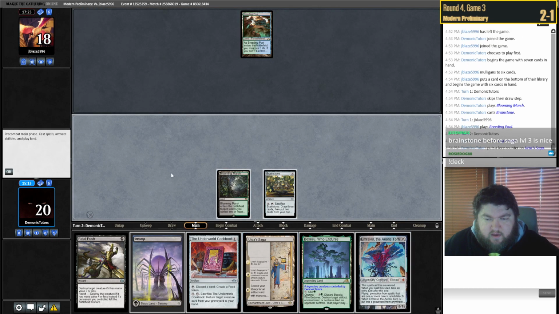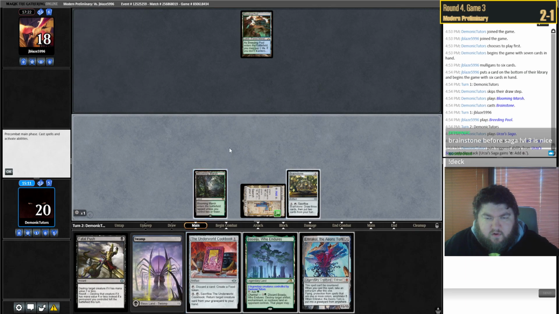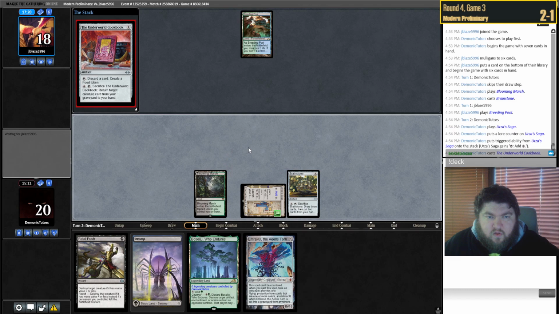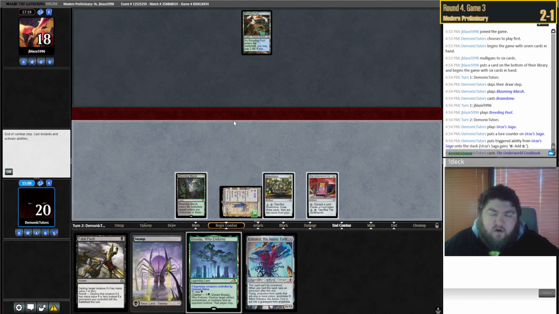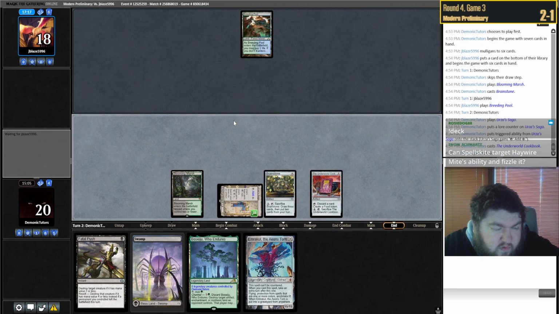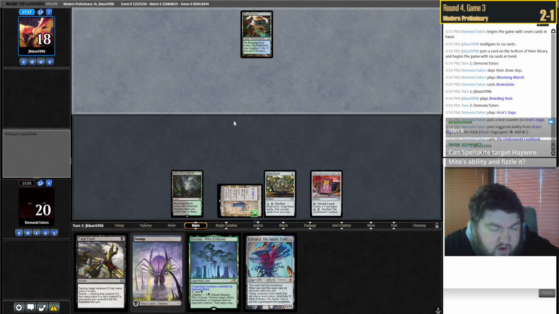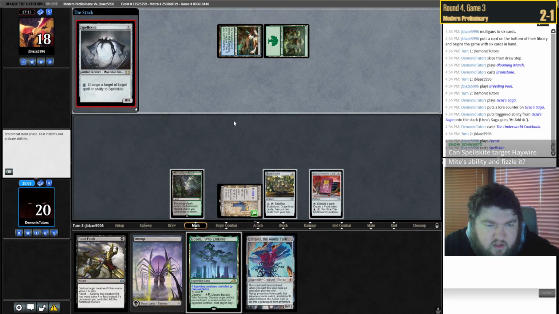Let's play Saga here. And let's play a cookbook. And let's pass the turn. Let us pass the turn. No. I think Spellskite can't make something an illegal target. Right? Maybe it could. That's kind of an interesting thing to think about.